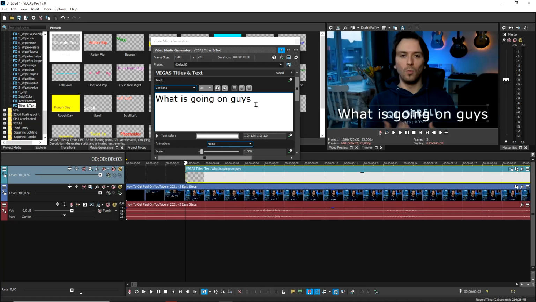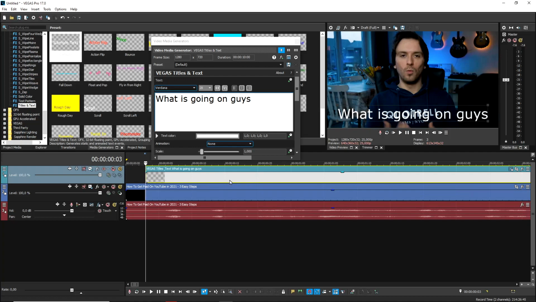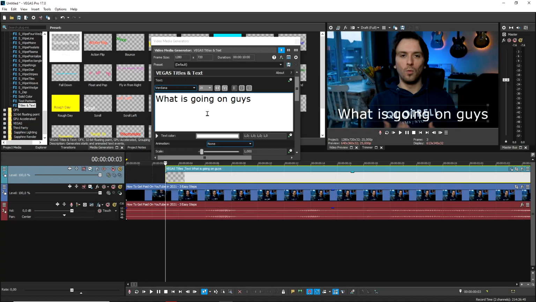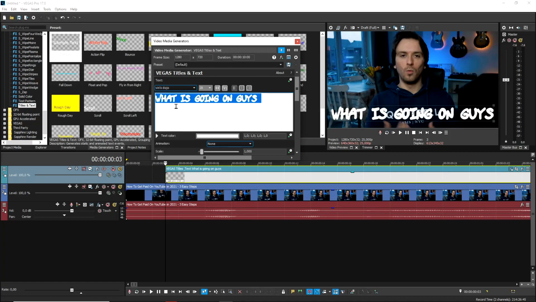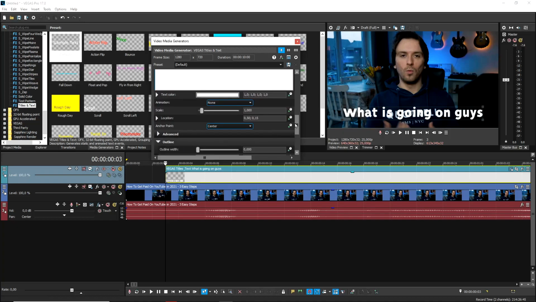Once you have done that, you can go and time it. The next sentence is very simple. You don't need to do everything again. Right here, you can also change the font to a more readable or more pleasant font to read. You can also add some shadow or outline below that if you want to make it stand out from the background.